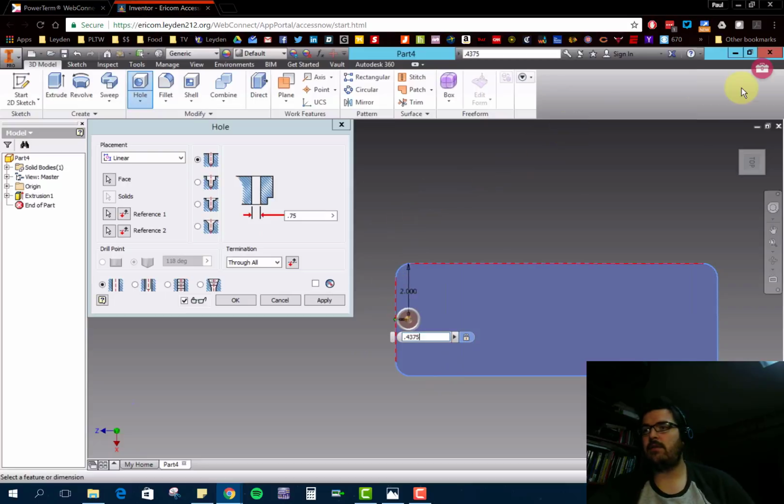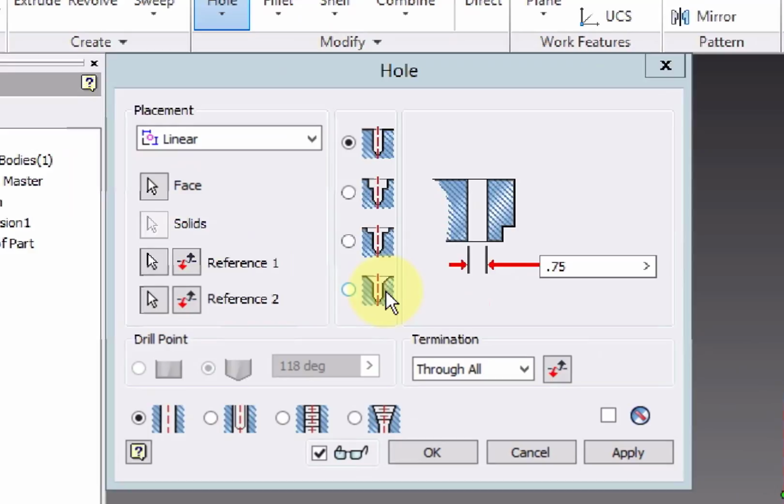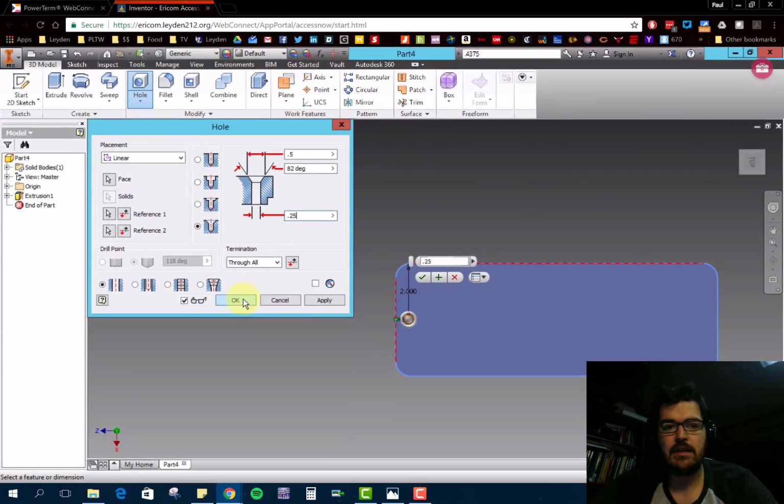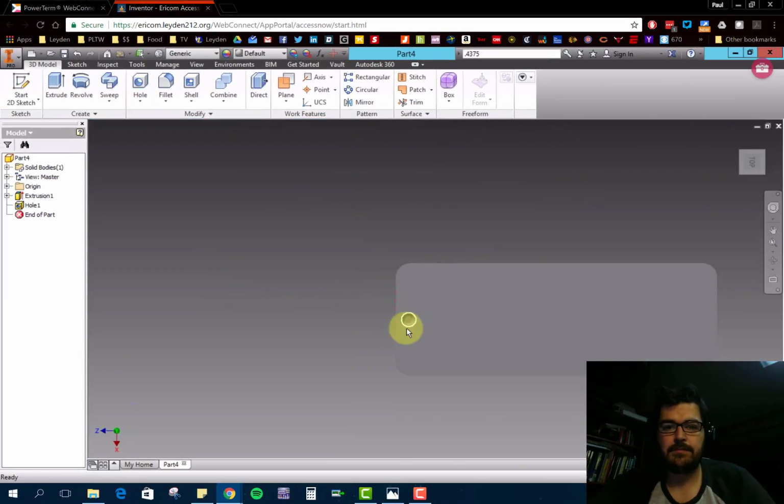All right, and so this hole, looking at the notes of it, it's a countersink, so I've got to change it to a countersink. The outside diameter of it is 0.5. The inside diameter of the cut, in this case, is 0.25. It has an angle of 82 degrees cut on that. And it looks like it's good to go. So we can go ahead and hit OK or apply. And there's our first hole.